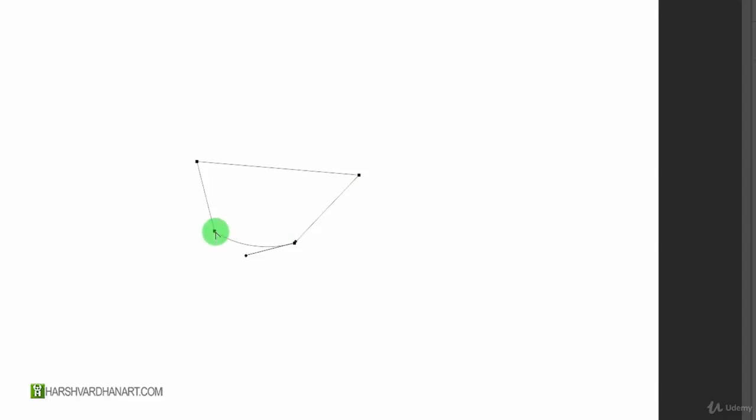Okay, and similarly if you want, you can click this one and you can again create any path or curve which you like. Okay, and if you want to remove any point, just click back on that point and it will remove that point, and that would affect your shape or the path.